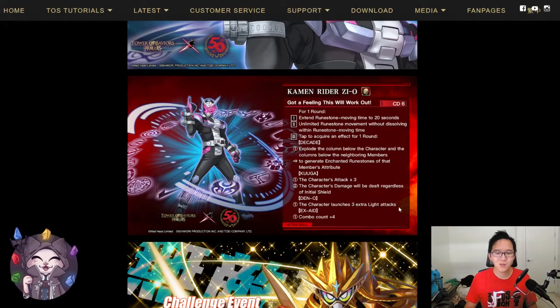And then All's effect will allow you to kill enemies that have light shields or can only take damage from light attacks. However, keep in mind that these 3 extra light attacks are just 100%. There's no increase or decrease. So it might not necessarily kill those enemies in one shot unless you use another booster card to boost ZO's attack. But yeah, overall, I do think ZO's active skill is really good, and it will be really good as a member as well.